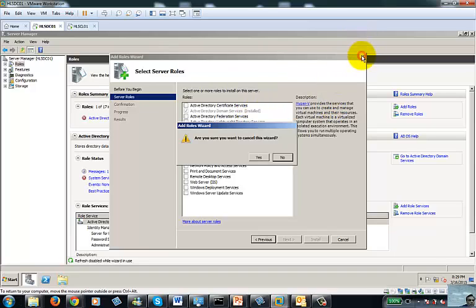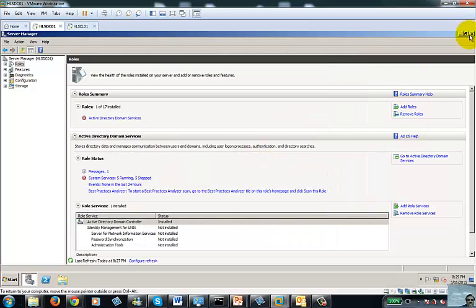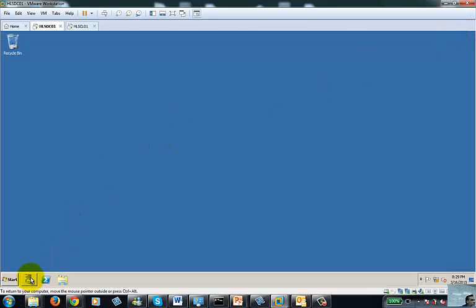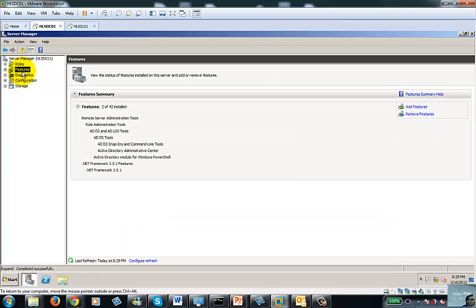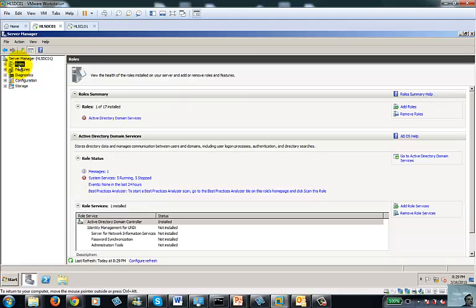One more time. All I did was go into Server Manager. Guys, next time, because in this training you'll be doing everything in Server Manager, it's better to get used to this tool. In Server Manager, I'm adding the role, so I'll go into roles. If I need to add a feature, I would go to features. For now, I'm not doing anything in features. Later on, we'll be doing some stuff in features. But for now, I need to add a role.